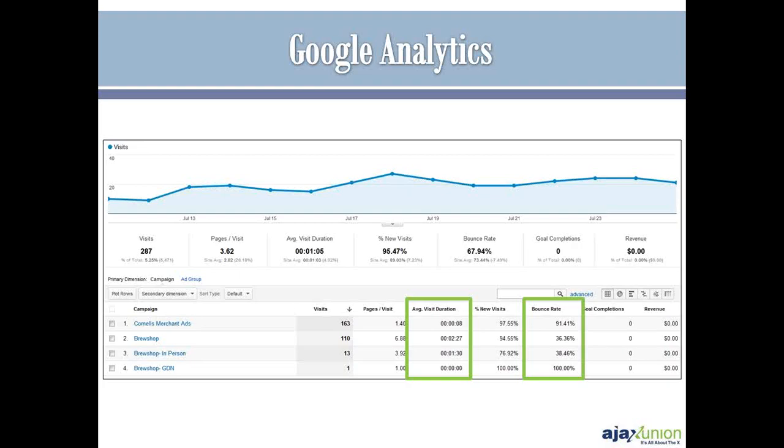If you're curious how keywords perform compared to each other, you can go that far down and see that maybe one keyword is a little too broad, so more people are leaving, or they're only spending 3 seconds on your website. The other statistic is bounce rate. People bounce from your website when they leave right away without viewing another page. That's a bad thing. You don't want people bouncing from your site. That's just money you're losing on PPC advertising.